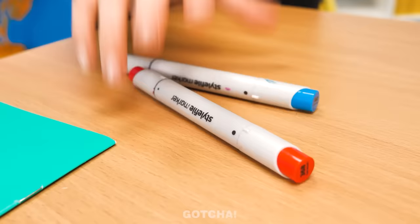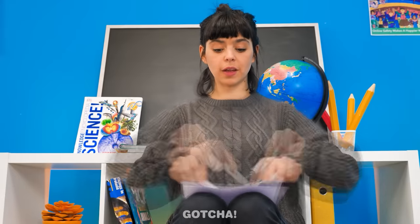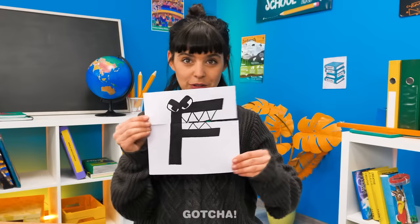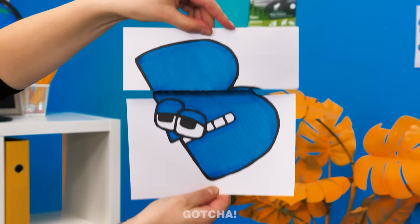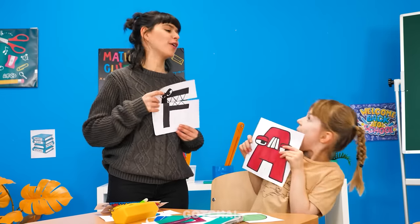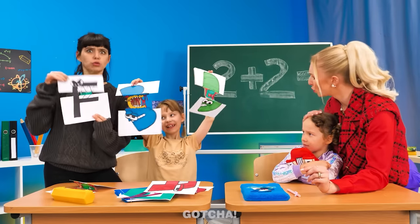Aha! Markers? What is Broke Mom up to? I'm going to draw a giant letter A that looks like the alphabet plushie. Watch this. There's a hidden B inside. And I have more letter monsters here with cool tricks. So cool! That settles it. Paper letter monsters are way more fun.